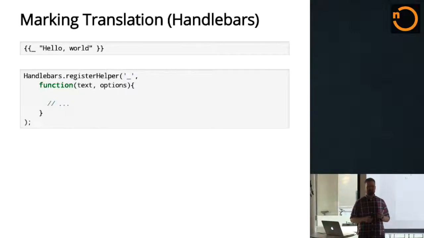What we wanted to do is make sure this was really consistent for all of our engineers across the board. So making sure that there's an underscore, basically in every context you can call, that's going to do the right thing. And in Handlebars, for example, we just registered a helper that then maps this back to what Django does internally.